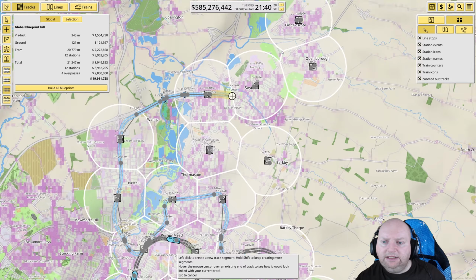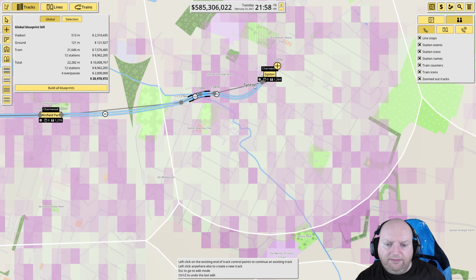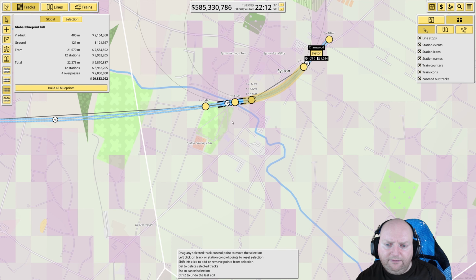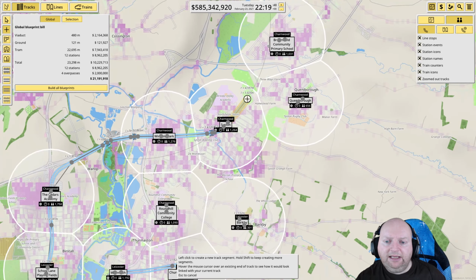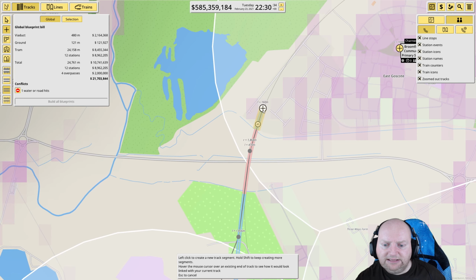Next one up is to this north station here. Again, to there. Switch to train line this time round. We should have, nope, viaduct. I was really hoping to get a train line there because it's a bit better, but we'll do that. You know what, can we bring that a lot south and help reduce some of this unnecessary curve? There, perfect. New track. Take the tram from there to the north line up here. Boop, boop, boop. Can we get across that? We can get across that. And that one? Yes.